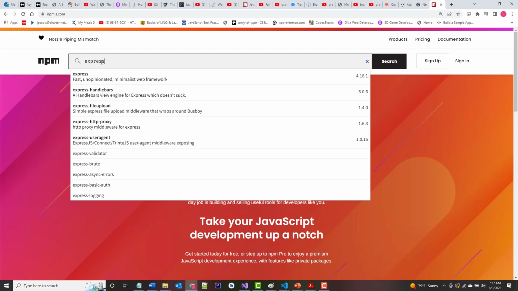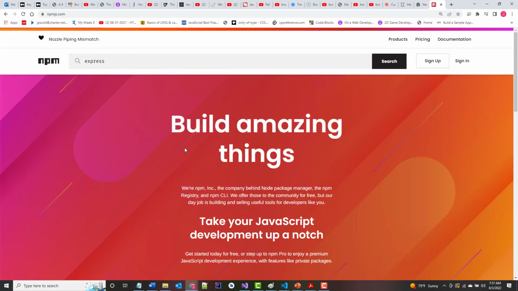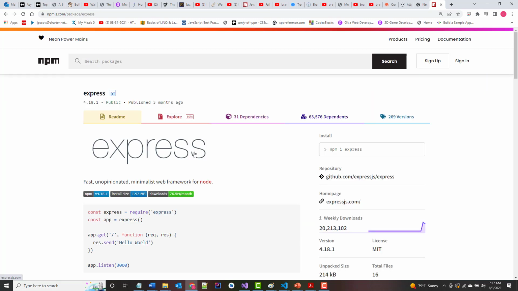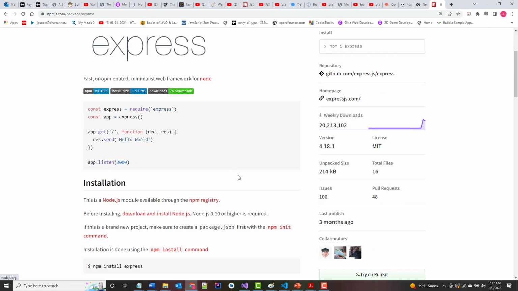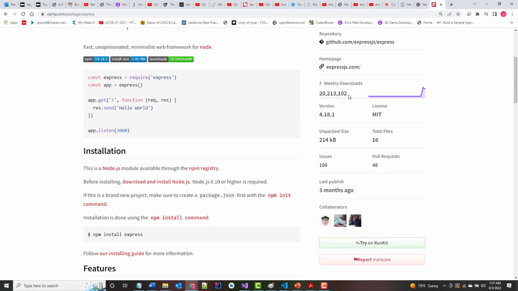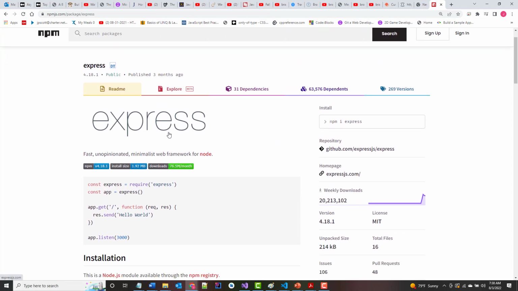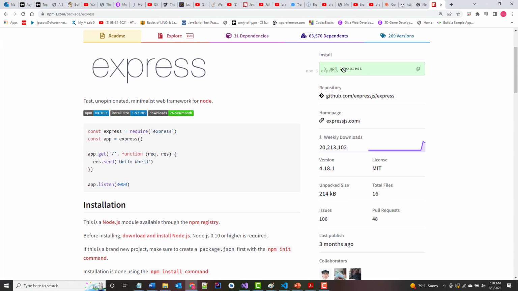So I type in Express, and I click that. And it brings me to the Express page on npm, the Node package manager. How popular is Express? Well, it's being downloaded 20 million times a week, so it's fairly popular, should be fairly stable. And they tell you in here how you download it.